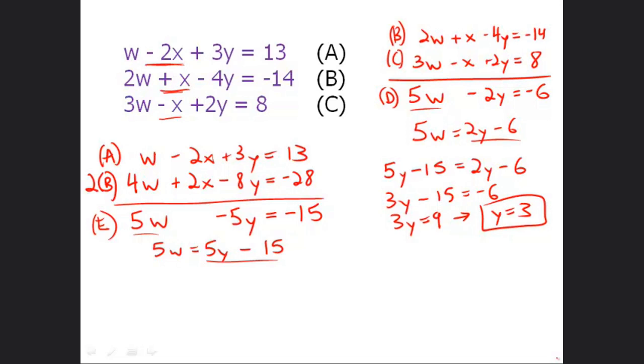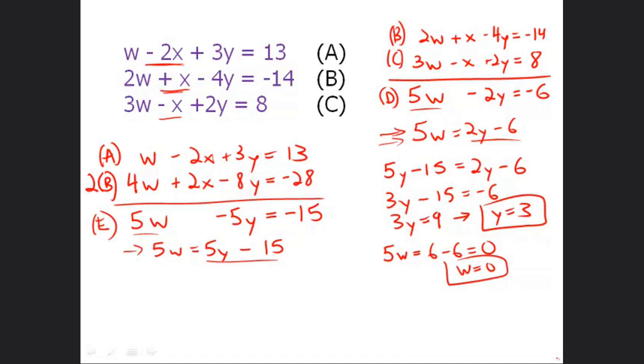Okay, and of course we know with the two unknown case, once we get the value of one variable, we just plug it in. We could plug it into this one or this one, it doesn't matter. This one looks like it has smaller values, so I'll just plug it in there. 5w equals 2y, which is 6, minus 6, equals 0. That's funny. If 5w equals 0, that means that w must equal 0. Very interesting. That can happen sometimes. W equals 0.